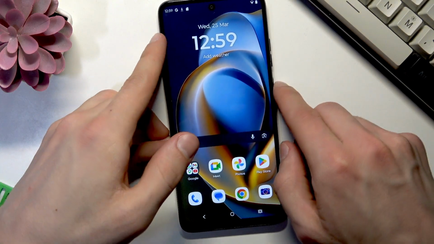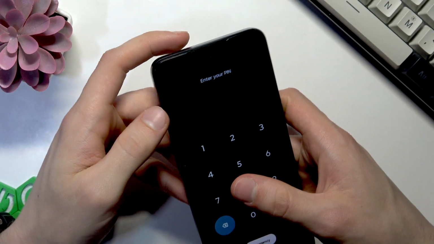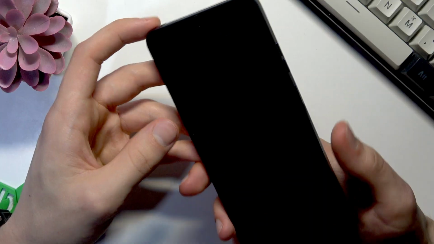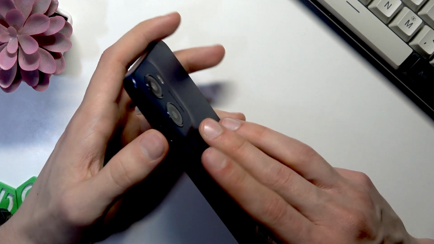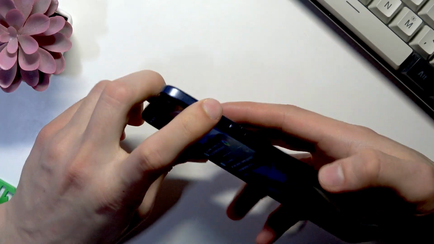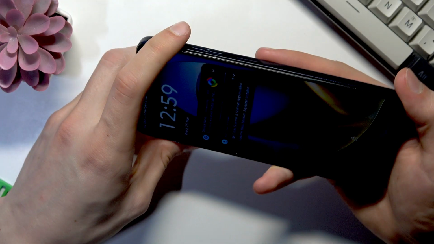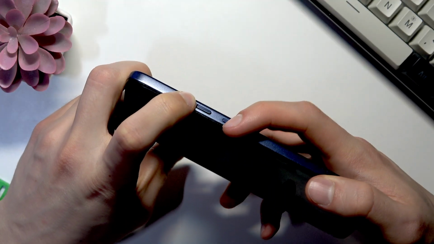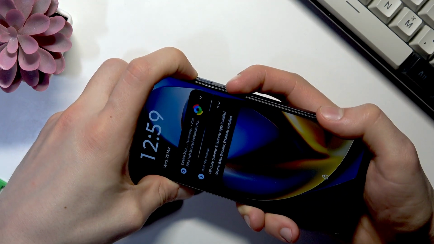Now, last thing. So, if you do remember the pin code to your device, but your smartphone simply won't let you in, sometimes it is caused by your device lagging due to third-party application interference or some background process interference, basically. And to rule out this possibility, we have to access the safe mode on our device. However, we cannot do that on a locked phone. So if your phone is locked, we can force boot into the safe mode by holding down power button and the volume up key until the screen of the device goes off.